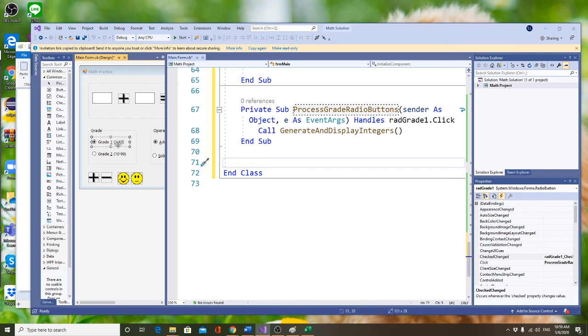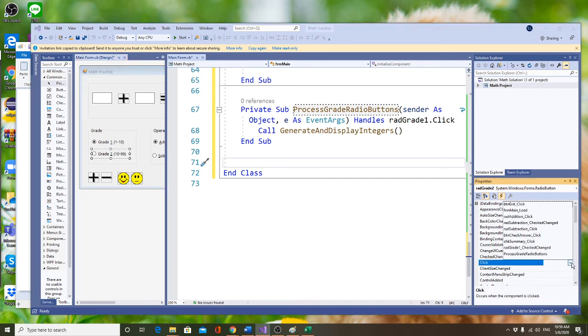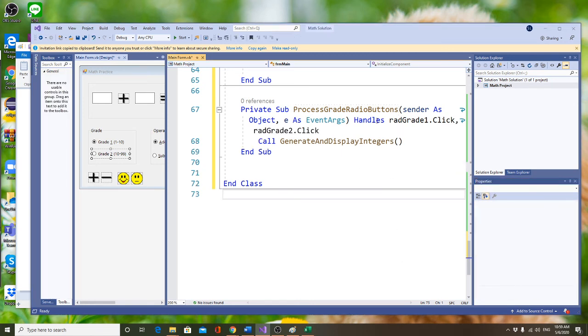Then I go to grade 2, and instead of click, I am going to choose this process grade radio button. Once I select this, you notice grade 1 and grade 2 both are selected.